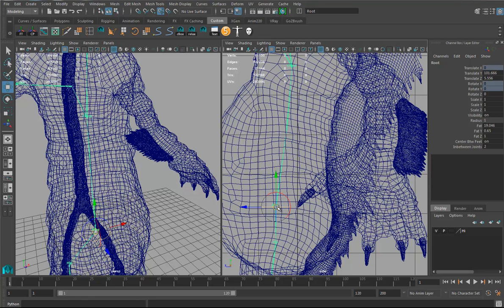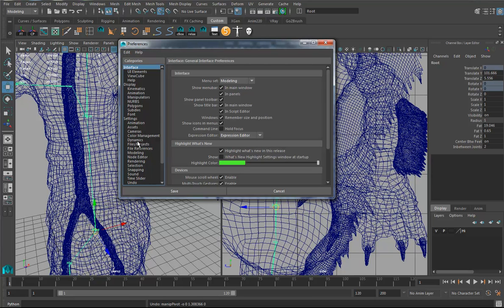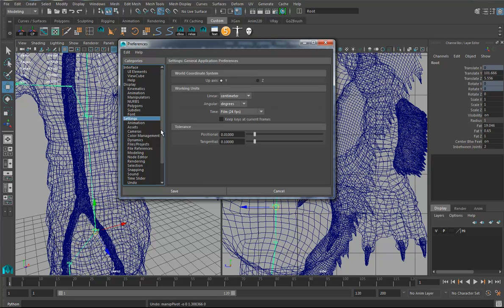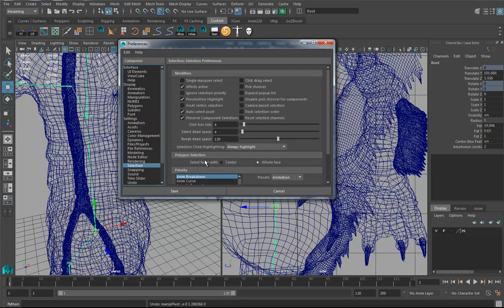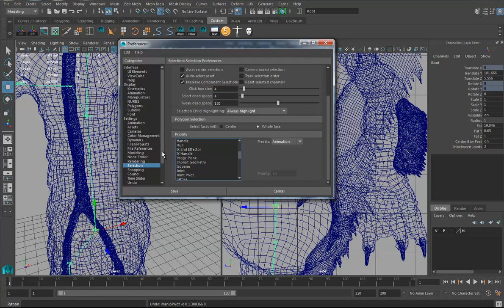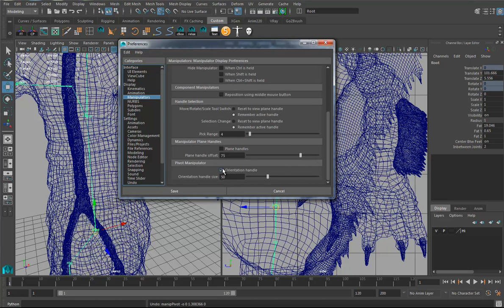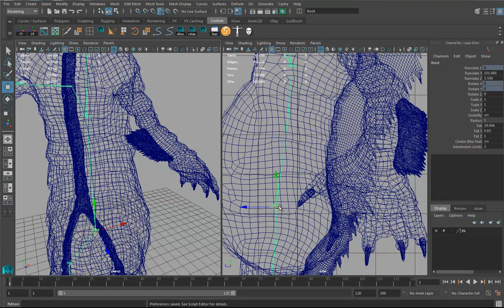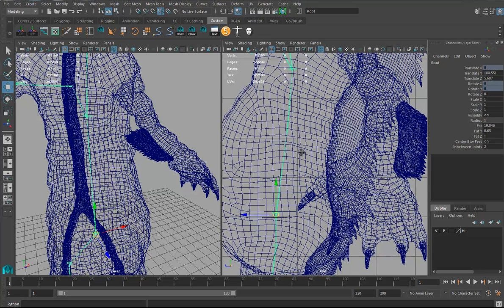And again, if you want to move this, you're not sure about where the root should go. I really hate that little icon thing in there, since I rarely ever change my pivot point like this. If you go to Windows, Settings, Preferences, into the Preferences, which one is it? It's under Manipulators, at the very bottom of Manipulators, there's the orientation handle, and I turned off my plane handles too because I hate those. So now, when I do this, I don't have to worry about that thing popping up. I don't use it that often.